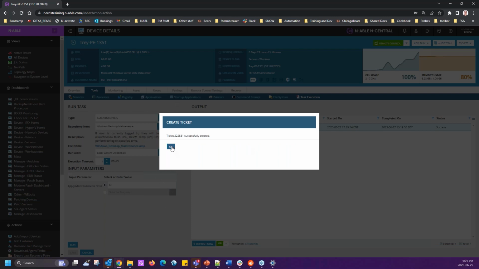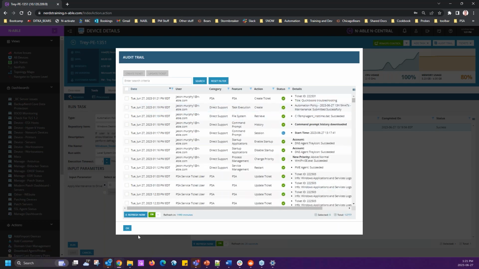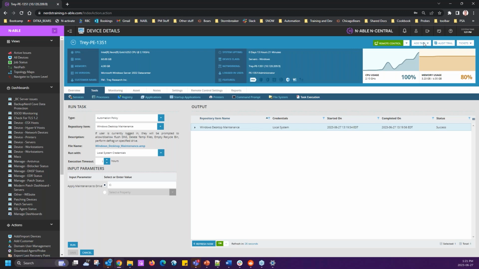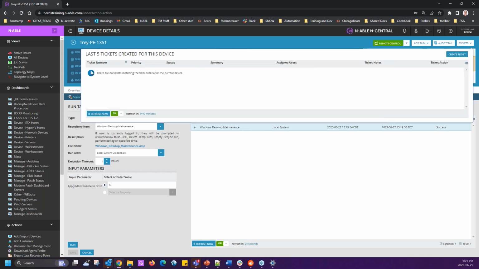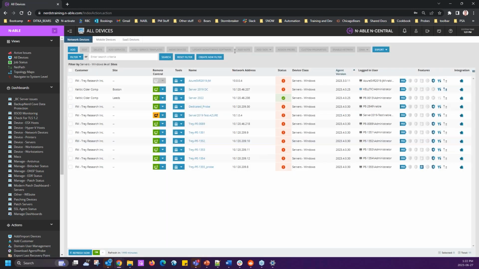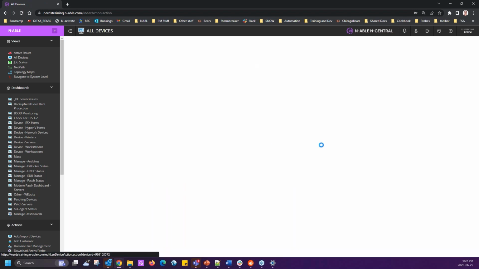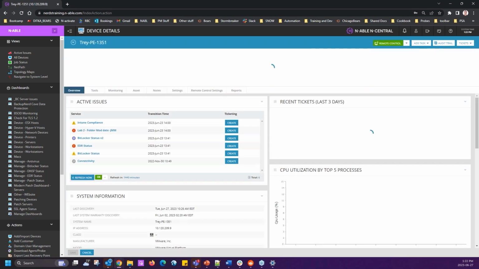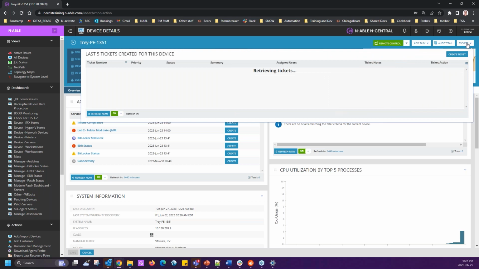So I do have ConnectWise Manage, and then what I can do is come into this ticket. So if I want, I can click OK. I can go into tickets, and if there were any previously open tickets, I could go there. Otherwise, I would go into ConnectWise Manage and pull that up. Let me just go back here, and this is 1351. I'm going to make sure, I think it's the previous tickets, yes, right? But I can also create tickets from this view as well, right?